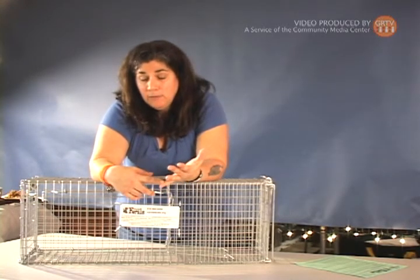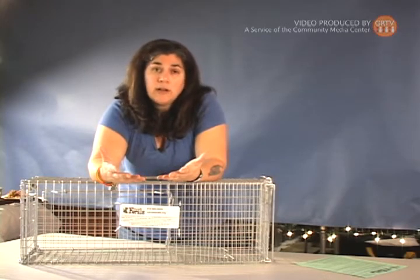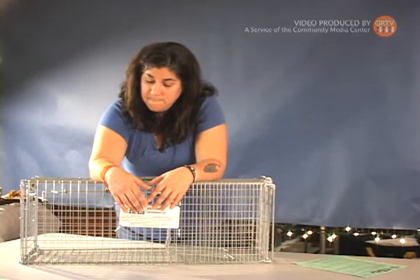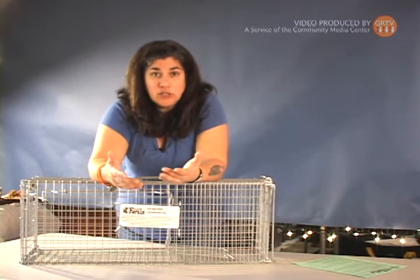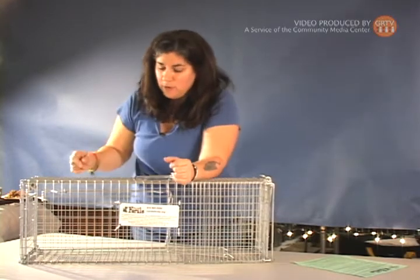If you have kind neighbors who are also feeding the cats, make sure you talk to them and tell them, hey, I'm trapping cats, I'm going to help these cats, this is what we're doing. They can look at Carol's Ferals on their website and on the internet. Make sure they know that you're going to be trapping on a certain day and not to feed the cats, because cats aren't going to just go into the trap on their own.